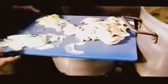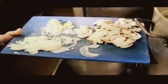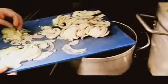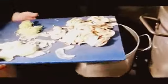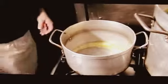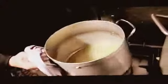We're making our fish stock, right? So what we have here is sliced onions, sliced mushrooms, and sliced leek. Okay, now guys, we only want the white of the leek. Remember that the whole point of this is to keep this a white stock, so we want to make sure that we keep the white part of the leek, because if we start using the green part, all it's going to do is make our stock bitter. So what I want to do is melt down this butter, get these in, get them softening out. When they've begun to sweat off, I'm going to then add in the fish bones themselves, and begin the cooking process for the stock. So anyway, here we go. Mushrooms in, alright? Onions in, leek in.